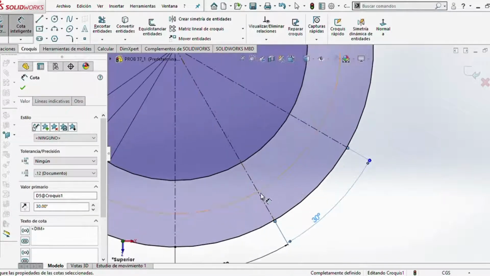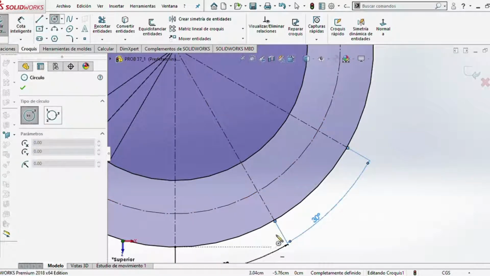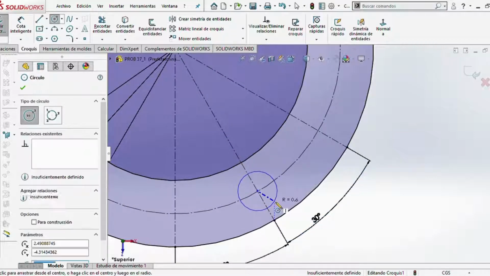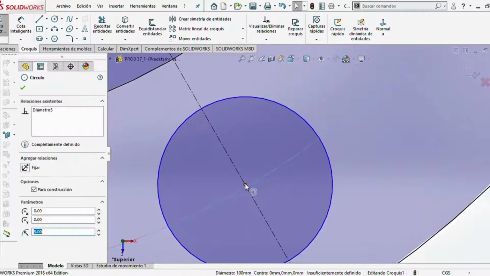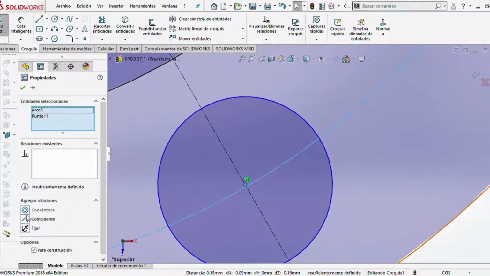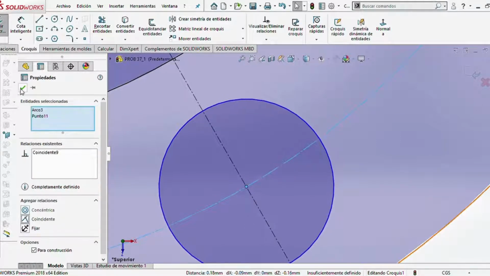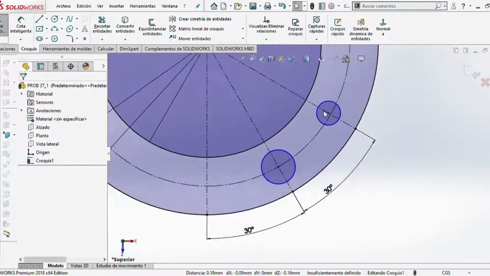Now in these intersection points between this horizontal line and this circle, I'm going to draw a second circle. I'm going to do the same for this side. As we see, it has already a geometric relation coincident to the vertical line, but is missing coincident to the circle.